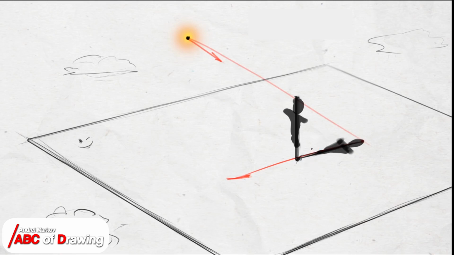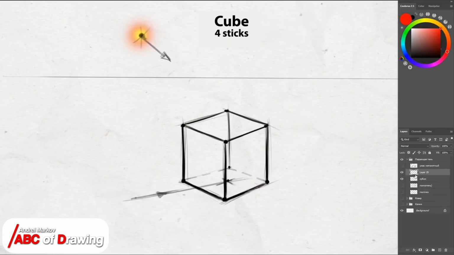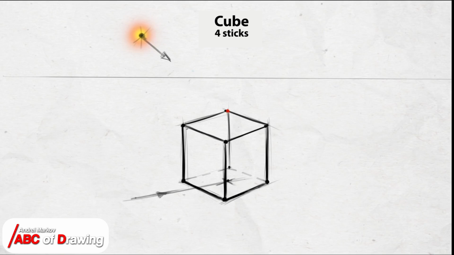However, if you lack visual exposure, there might be issues making the width right. That's why I'm showing how to do it. So I have a little cube here, essentially 4 sticks connected by planes. So through them, you need to trace the rays just like before. However, there are a couple of nuances here. For example, the direction of light also goes towards the center of the cube's base, not towards each individual stick. If we project perpendicularly down from the light source, that is, a stick down at a 90-degree angle to the direction, we get this point.